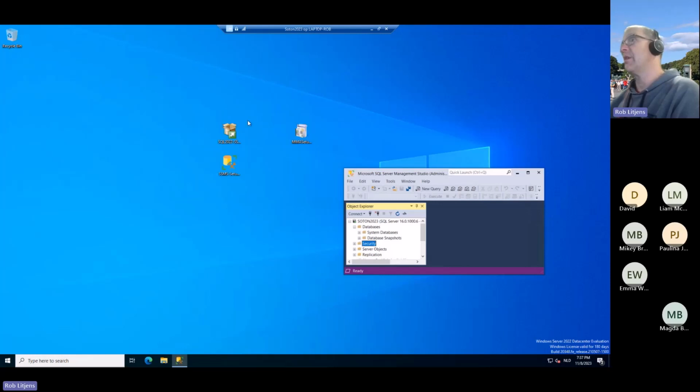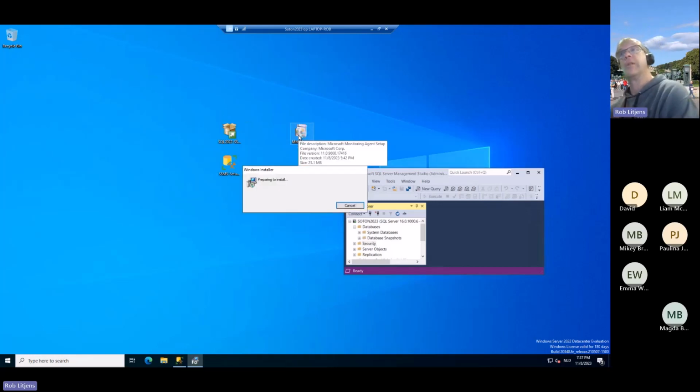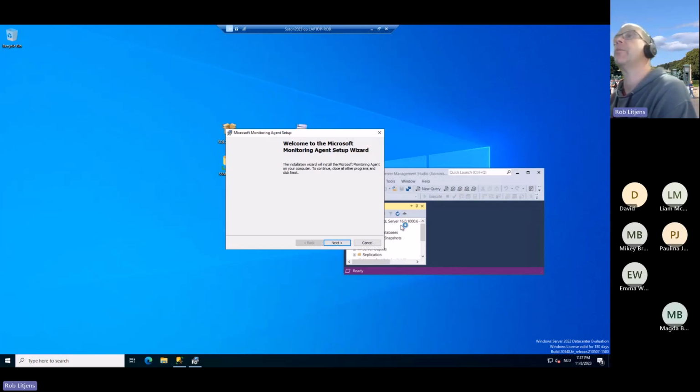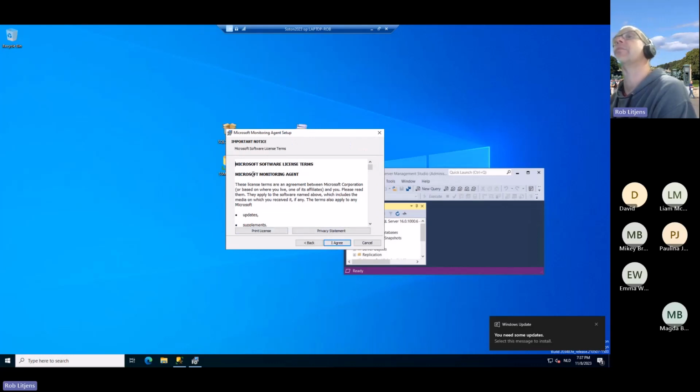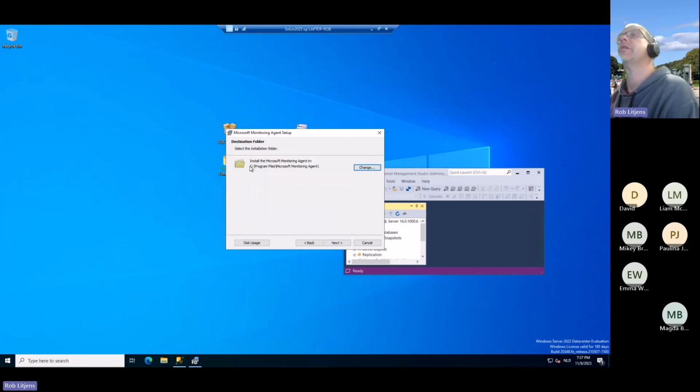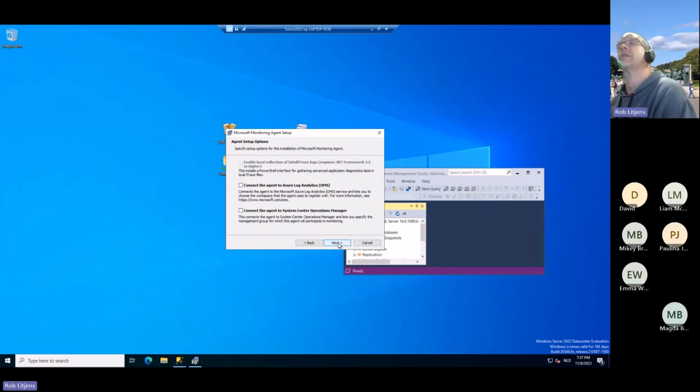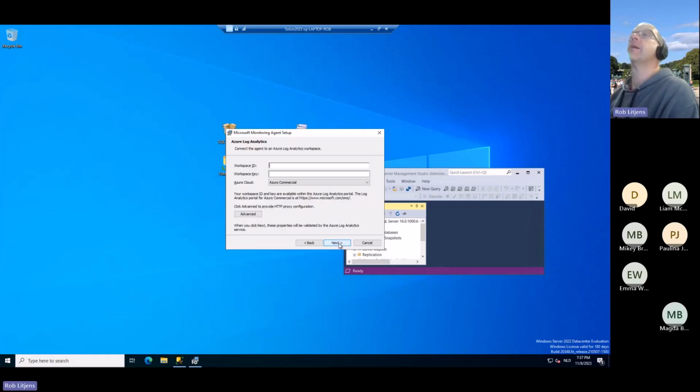Is the installation of this difficult? No. If you double click on it, it will say welcome to the MMA agent setup wizard. And yes, I do need some updates, but that's not important, at least not for now. We will get some vulnerability warnings in a few days for that, but that's not what I'm looking for at the moment. So I can say here, I agree, and it just pushes the software to the standard folder. I always select this one, connect the Azure Log Analytics OMS agent, because I know that's the place where the IDs will go in. If you click next, you need those two things there.